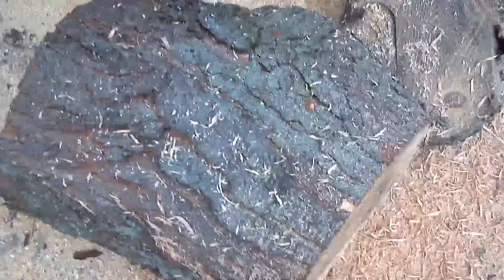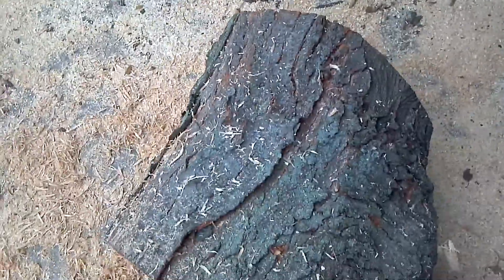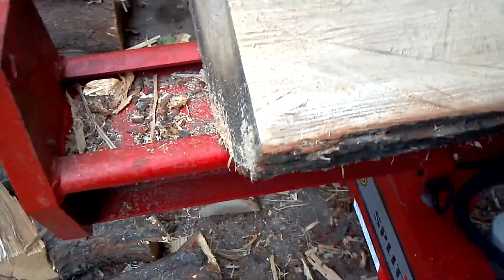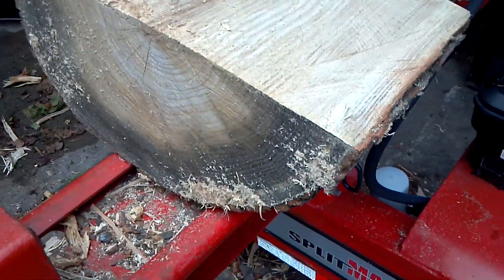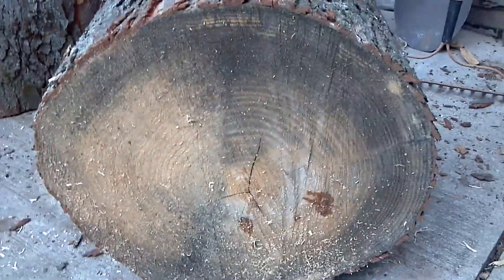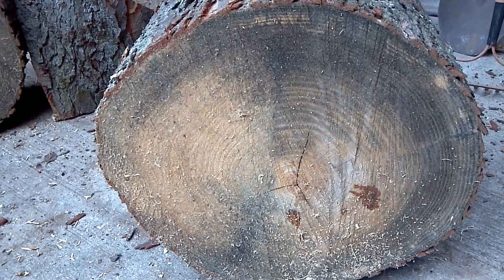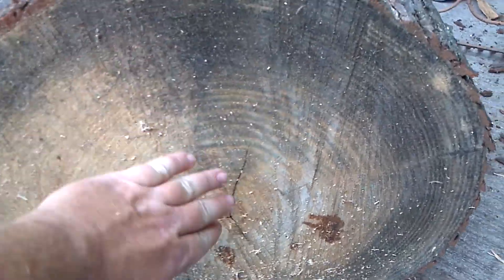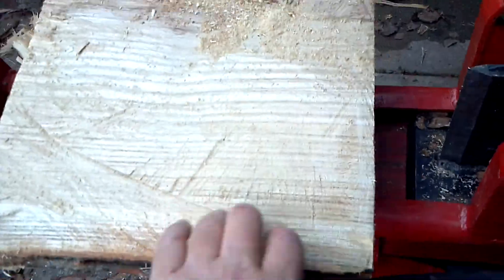Here's an example — you can see how the grain structure really starts to change; it starts to get mottled up and starts to twist. A lot of that has to do with where it's grown. If a tree is in the wind, trees tend to turn and get strong on one side. The center of the tree is not the center of the log, and that has a lot to do with the conditions around it — a big limb, or the tree starting to lean over a 20-30 year period. A tree will naturally start to thicken up on one side.